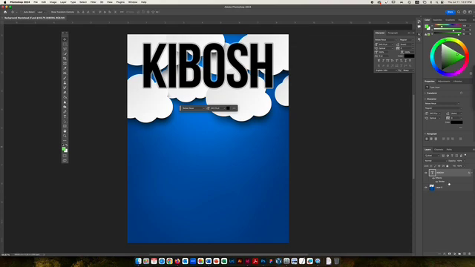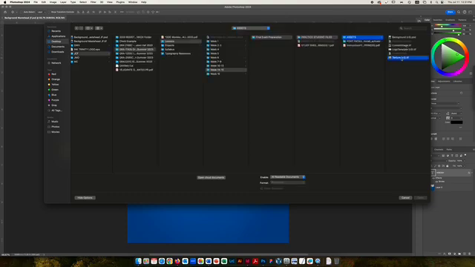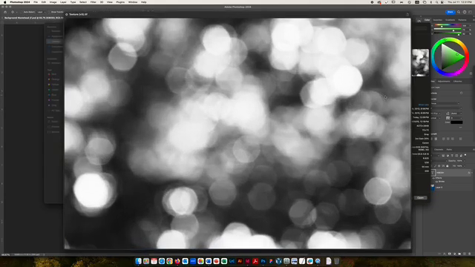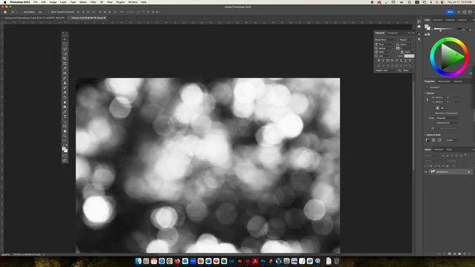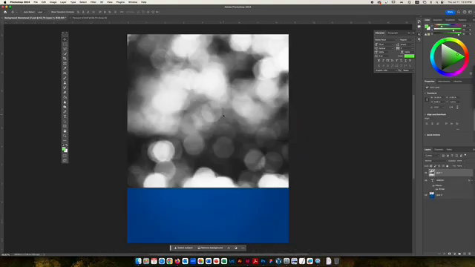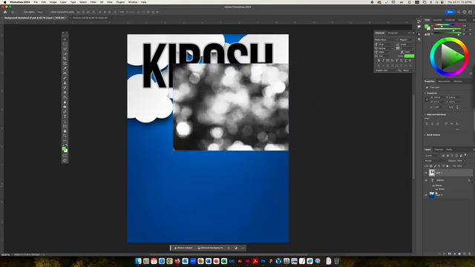So I'm going to bring that cloud, the sparkly template texture, this one. Open. I'm gonna bring it into my Photoshop here. Make sure I resize it accordingly and place it over the cloud that I want the template in.